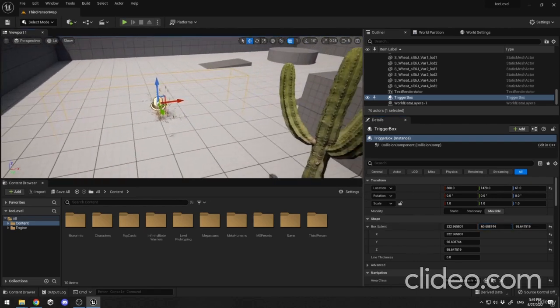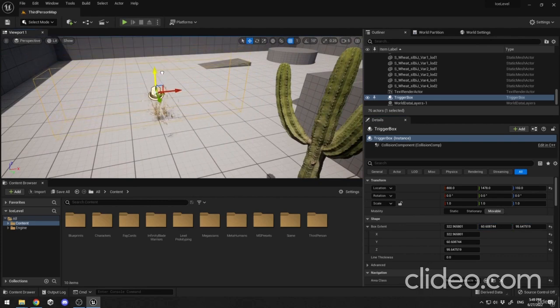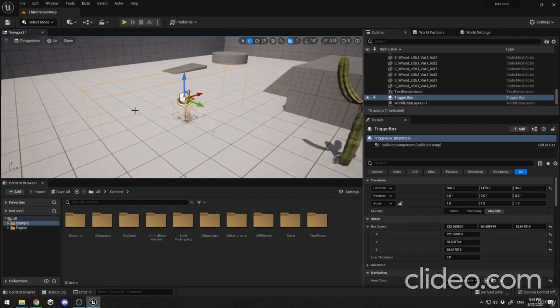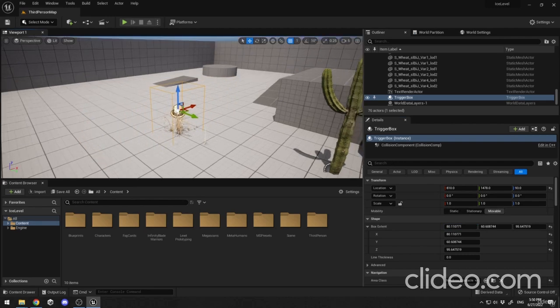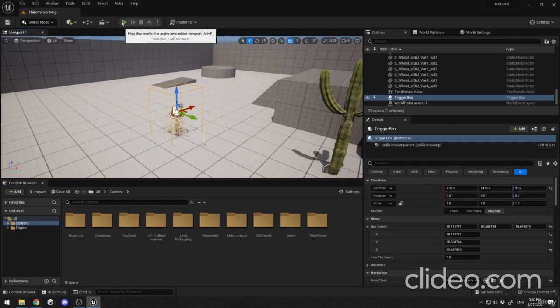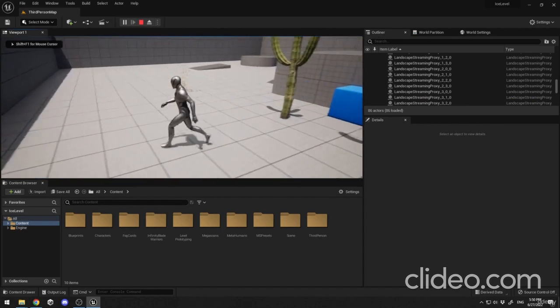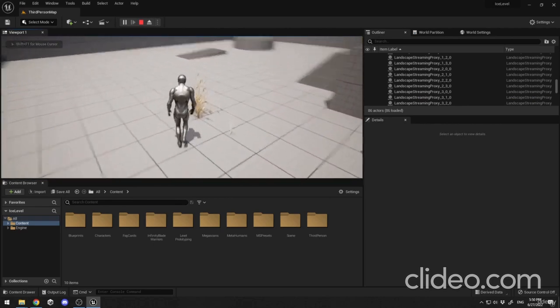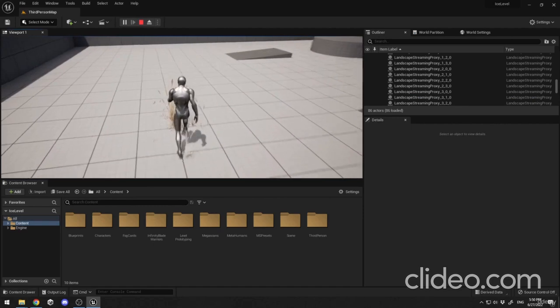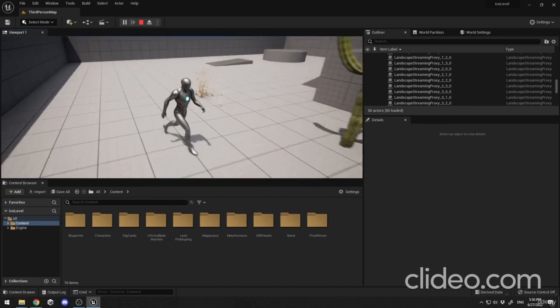All right. So what this will do in our game is when our character gets inside this volume, we can trigger an event. We can also trigger an event when this character gets out of the volume. All right. So I'm just going to fix it over here right at the plant. And let me just play it. So as you can see here in the game view, we don't see anything at all. And it's not colliding, it's not doing anything. Okay.